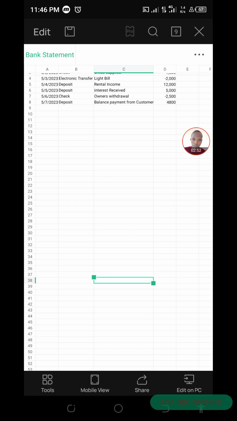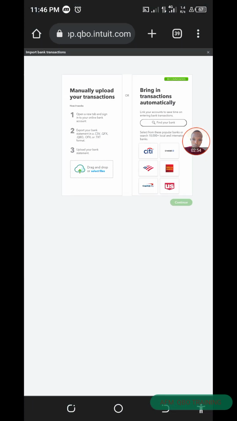So I will head back to my account. Now from the left here, you see they say manually upload your transaction. Then from the right, you see bring in transaction automatically. If I click on find your bank and you cannot see your bank there, you have to follow this step to upload your bank transaction manually. But if you see your bank there, you can go ahead and connect.